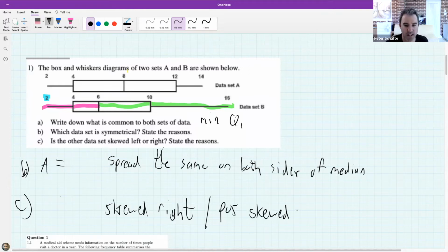And then what is the reason? Well, basically, the top 50% of the data is more spread out than the bottom 50%. I'm not going to write that, but essentially that's the reason. You can clearly see the top 50% is more spread out. When it's more spread out, you get a tail. You can see the green bit is the tail of the top 50%. It's longer than the tail to the left.